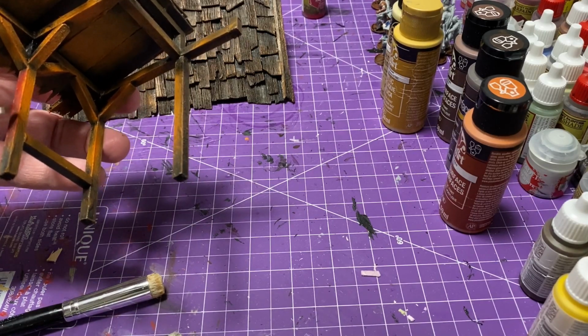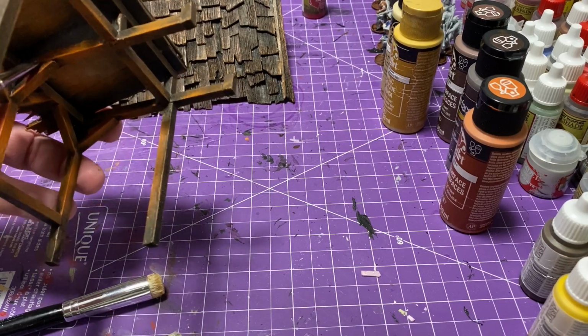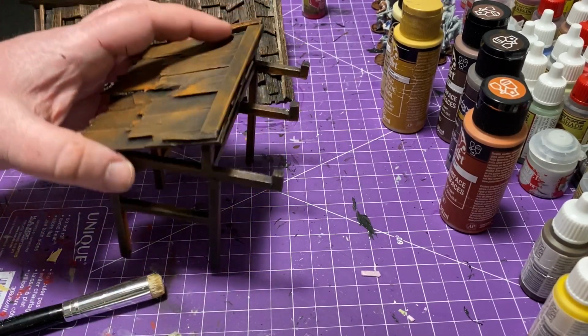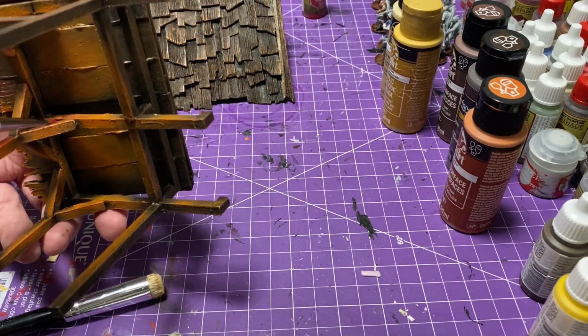Now, similar to the way I do my lamps, I kind of just put the colors in first. So the reds, the oranges, and the yellows, and then I'm going to start blending them. So you're going to get variations of it. So as it gets closer, it may be darker to the one outer edge, and then it'll be lighter as you get closer to the light.